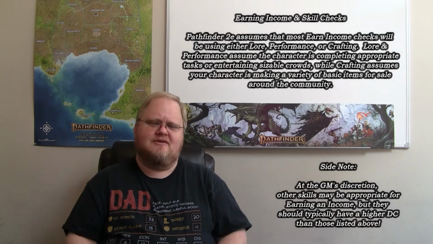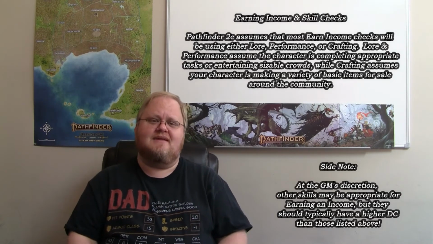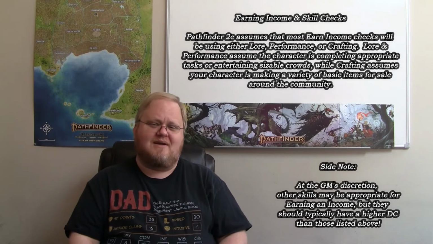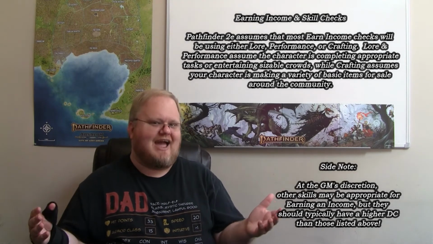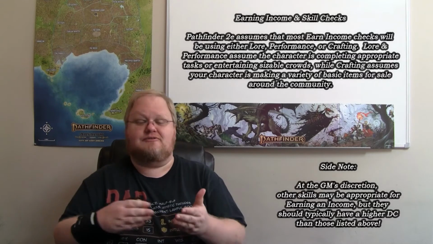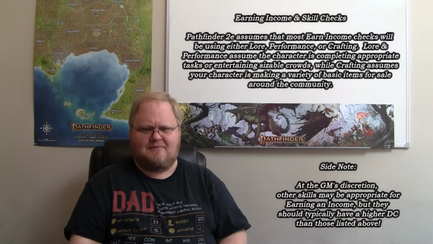The crafting skill can also be associated with the earn income activity, and in this case, this represents doing basic crafting jobs. Maybe you're making simple things like nails or horseshoes or 20,000 iron daggers in Skyrim. But the idea is that your character is making basic items that they can quickly sell or distribute in their community in order to complete that job.